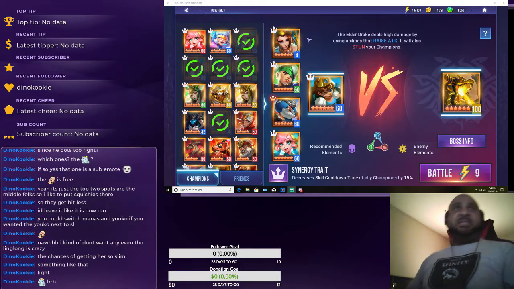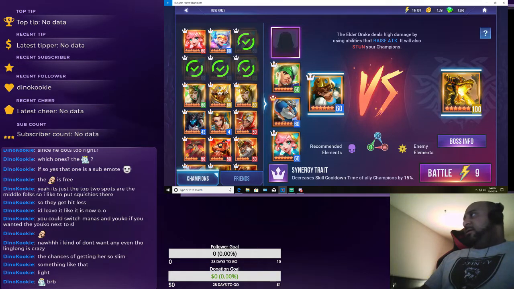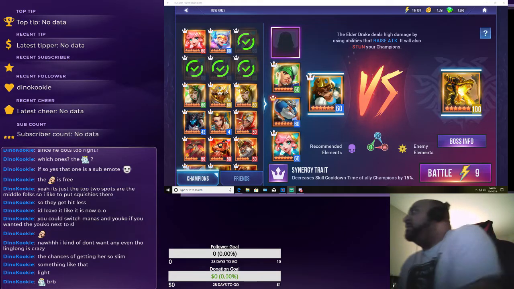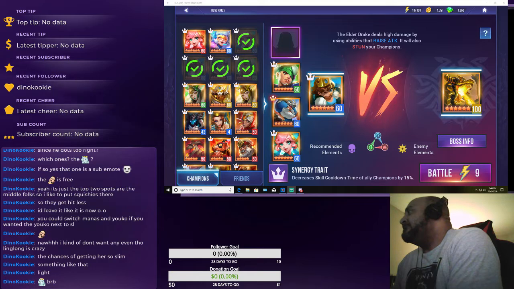Okay, so we're going to take her out. We've got one, two damage over time, three kind of. Let me go back up and see what Dino was telling me. ED11, so she was saying. Way back up there.